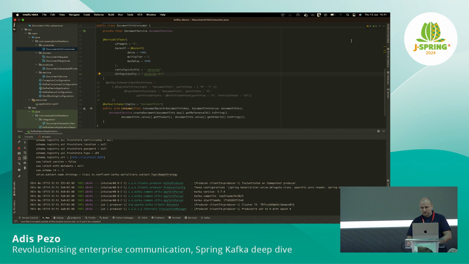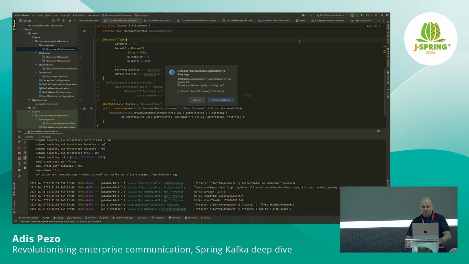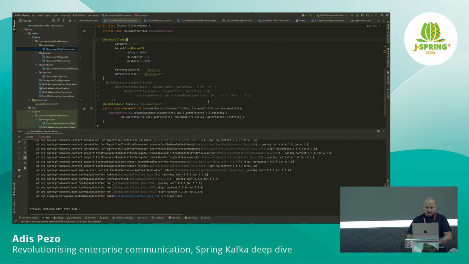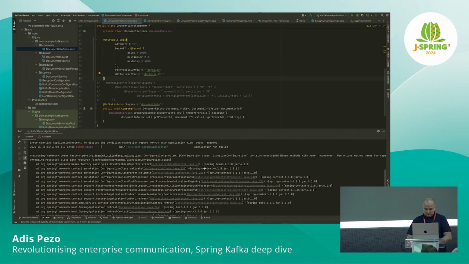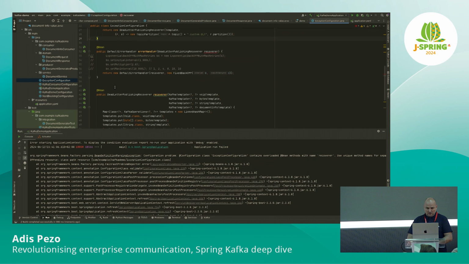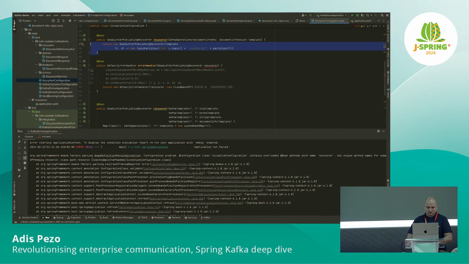And when I restart this application, and of course, the recover, I need to close this one because I now have 2 recovers.